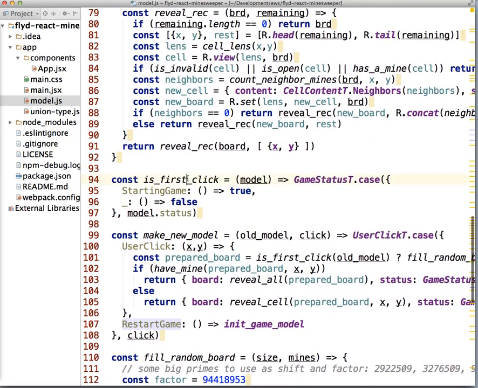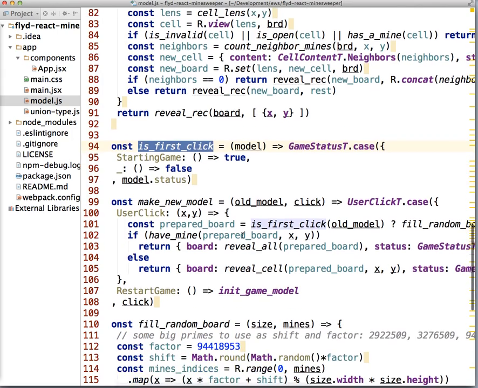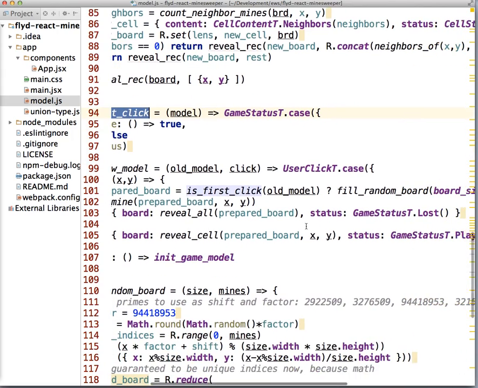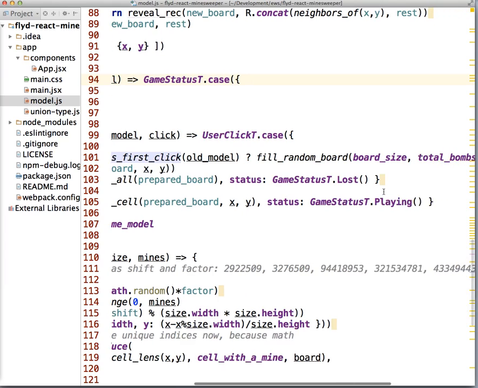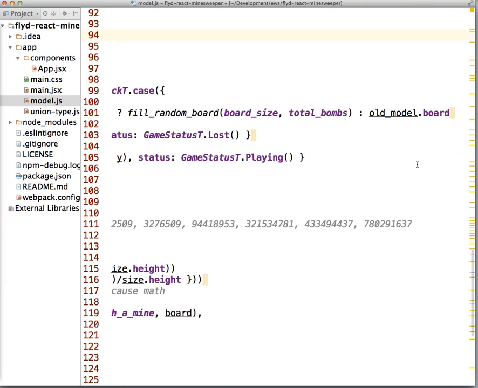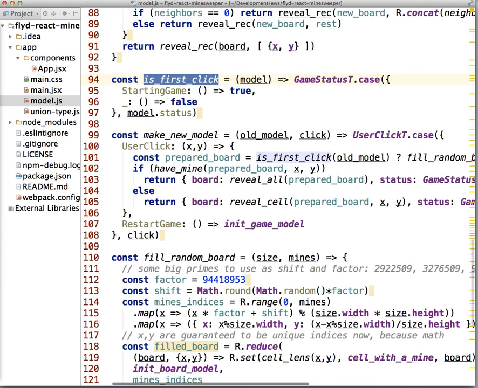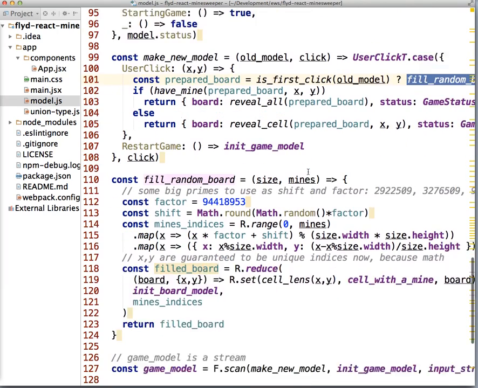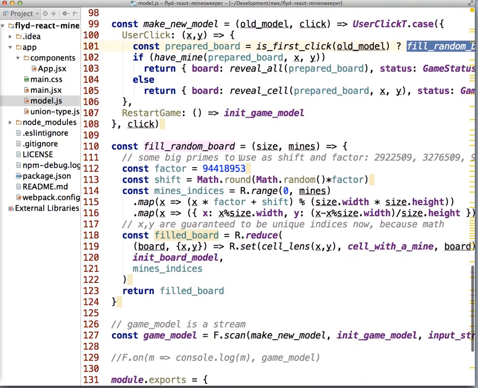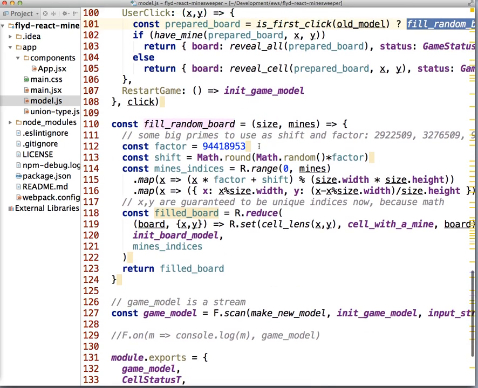So there's a first click. On the first click, okay, so where am I doing this? Yeah, if there's a first click, then I fill the board with random bombs, and if not, I don't fill the board. Now, filling the board, I took some shortcut, which is that I basically generate the indices of mines by arithmetic.